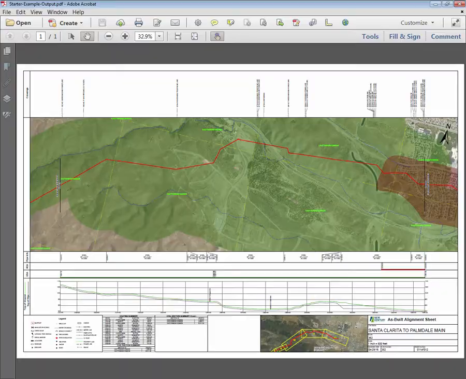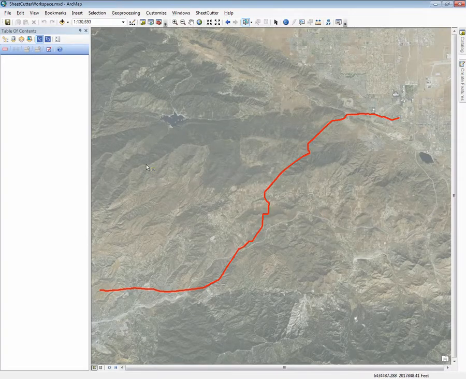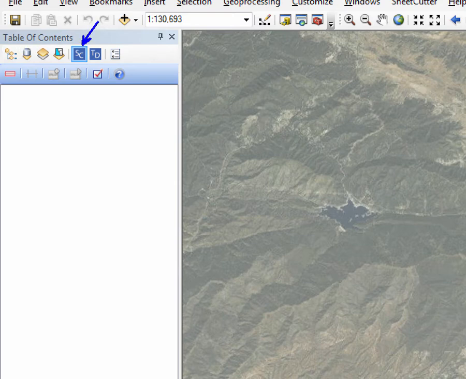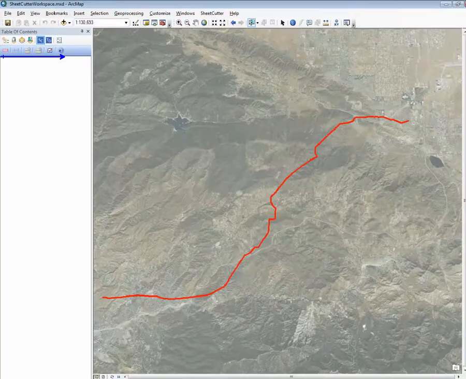Let's return to our centerline to get going. One thing to note is that SheetCutter has its own table of contents pane, as does TemplateDesigner. While inside the SheetCutter pane, you have a quick launch toolbar. This toolbar provides the core SheetCutter tools that you need to get your job done. In fact, if you work this toolbar left to right, you are following a sequence of steps that will get you to the final product. The first tool is to place your map windows. So let's start right there.